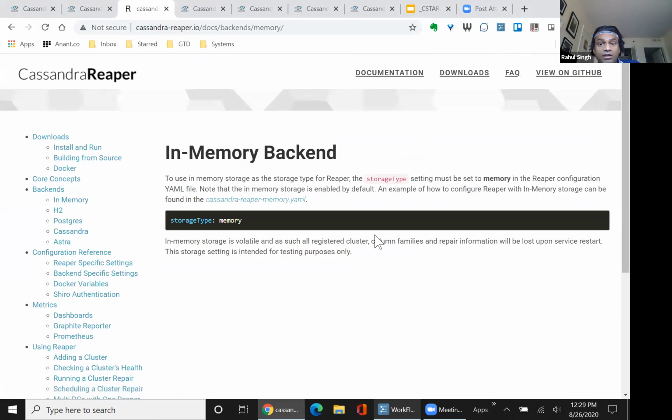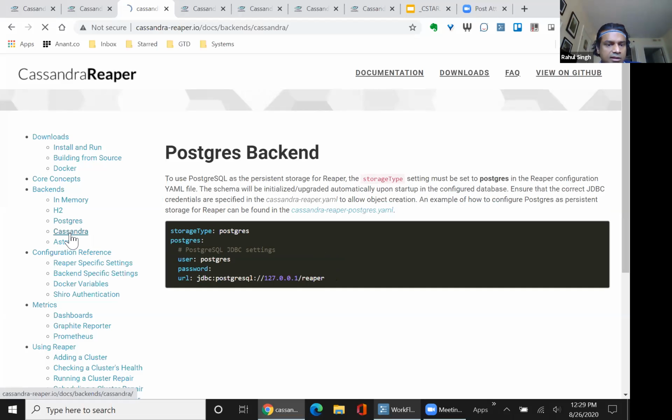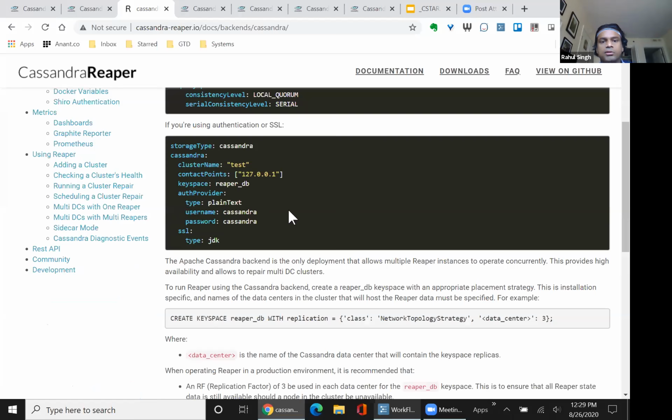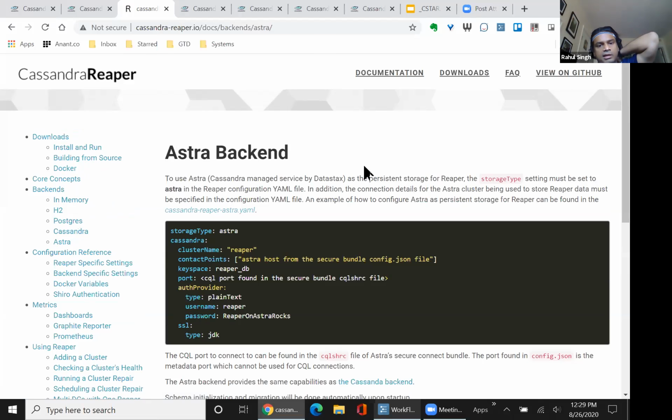It can store the state of the repair in memory or an H2 database, Postgres, Cassandra itself, or on Astra, which is Cassandra as a database service from DataStax.